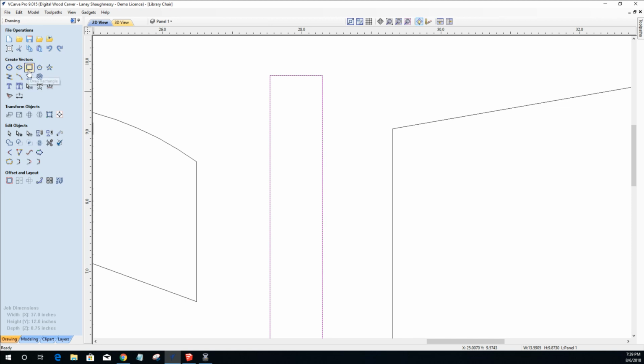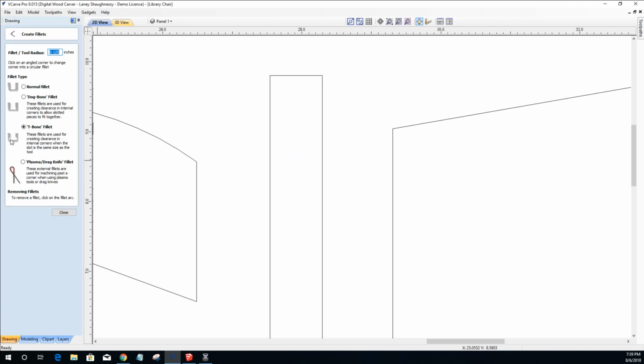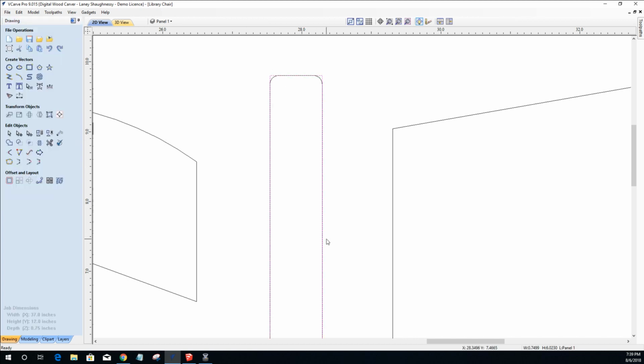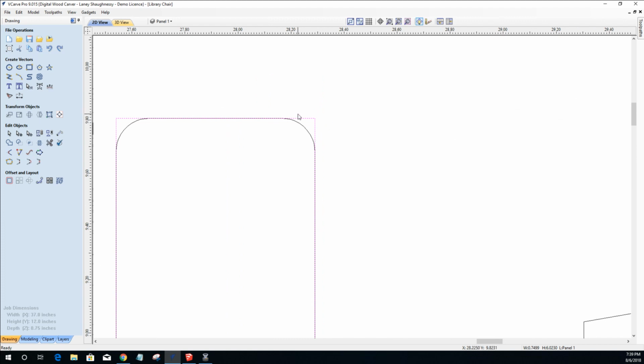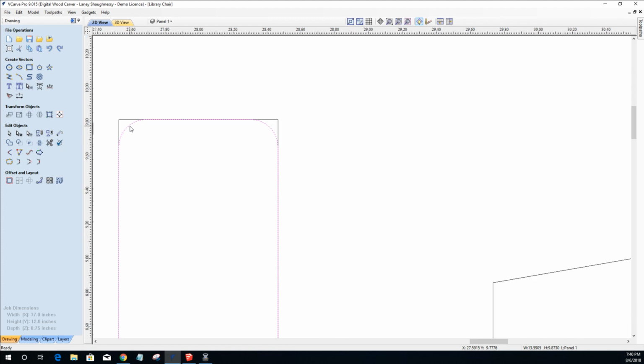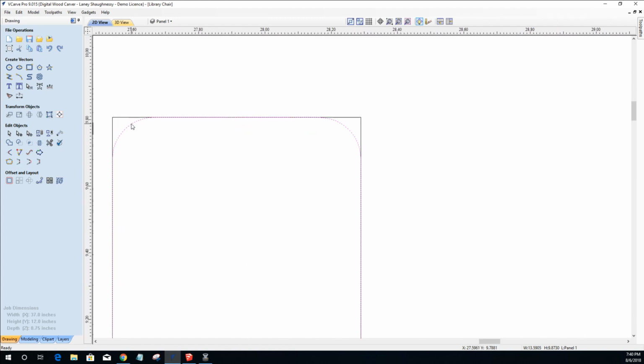Now, if we just simply went into a radiused corner, if I come in here and let's do a fillet with just a normal radius on these two parts. Well, as you can see, now our shelf, when it goes in, we've got to have some place for those corners to go, so we would end up rounding those corners off on the actual shelf board, creating a 1/8 inch radius so it fits within this pocket that's getting cut out. It's kind of six of one, half dozen of the other how you would handle that on the design.